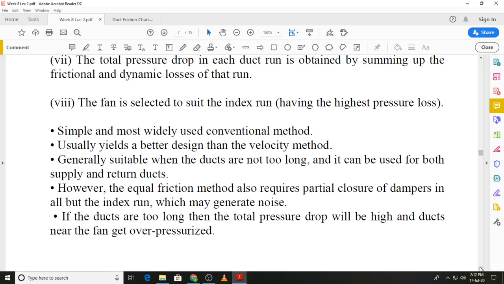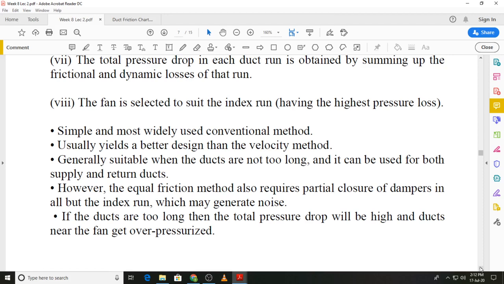So you can have a combination of the static regain method and the equal friction method, both used together to refine the duct design. Partial closure of the dampers will still be required, but what we expect is that it will give you a more balanced partial closure of dampers in the various runs of the layout.